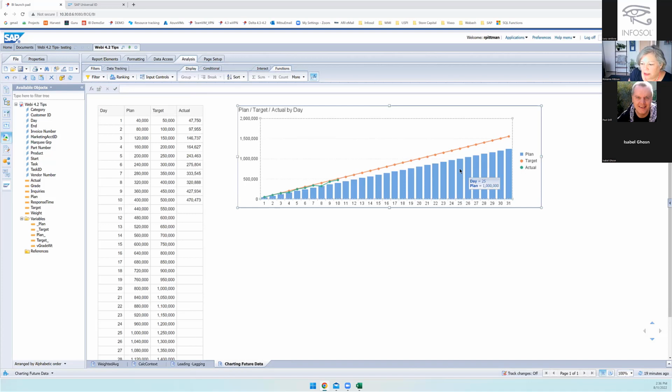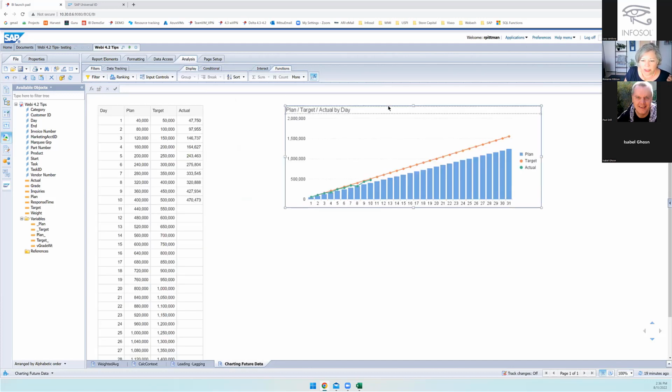So we've got our plan and the target at the top, and then the actuals and how they're doing in relation to that. What I'd like to do, though, is to show these bars from the 11th through the 31st in gray, as well as the plan, since we're not there yet. So there can be more focus on the actuals. Okay, so that's what I want to be able to display. And I'll show you how I can achieve that. Let me move this guy over.